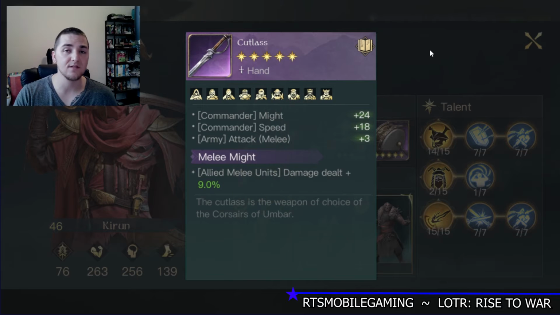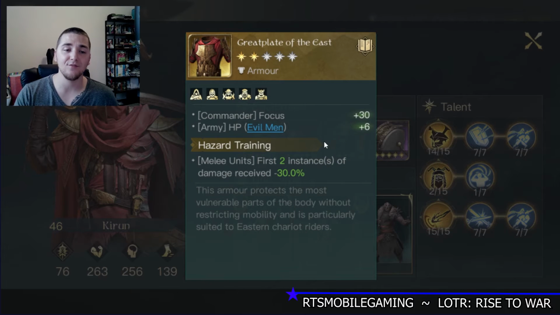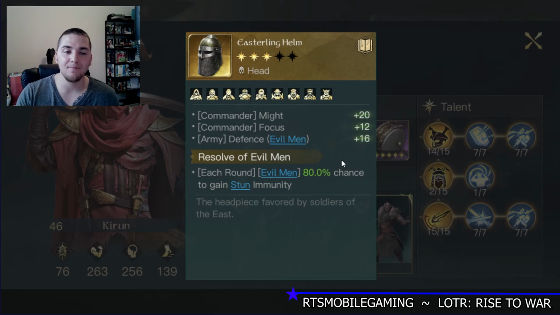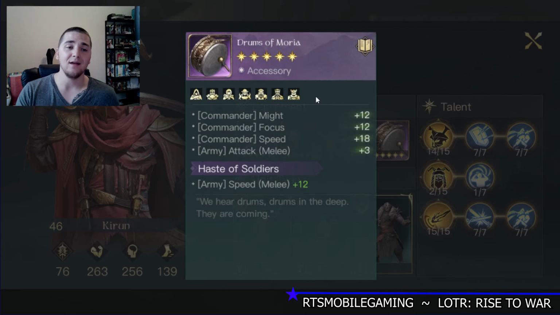Gear-wise, Cutlass is pretty solid. I like Great Plate of the East. Plus HP is great. If you don't have this, that's fine. Scale Mail is great for a purple equipment option. Helmet-wise, there's no real reason to use the Easterling helmet other than the fact that it gives good plus defense to all my Evil Men units. You could still just use a standard purple Horseman's helm with anti-stun or anti-madness on it. It's really up to you. And Drums of Moria, you can't go wrong. This is a great all-around piece of equipment with plus 3 attack and 12 speed.